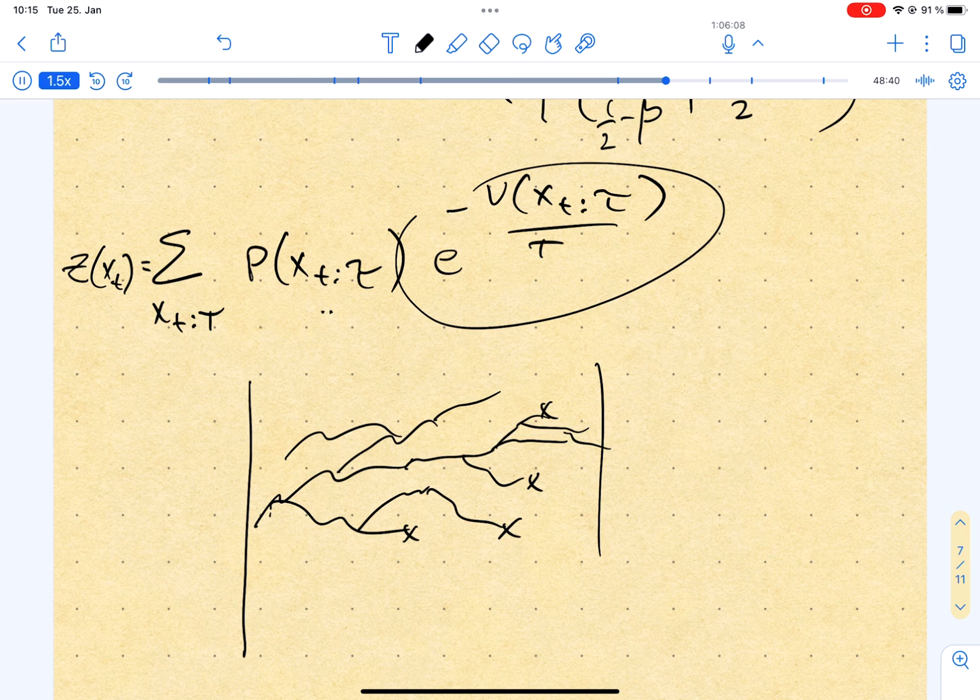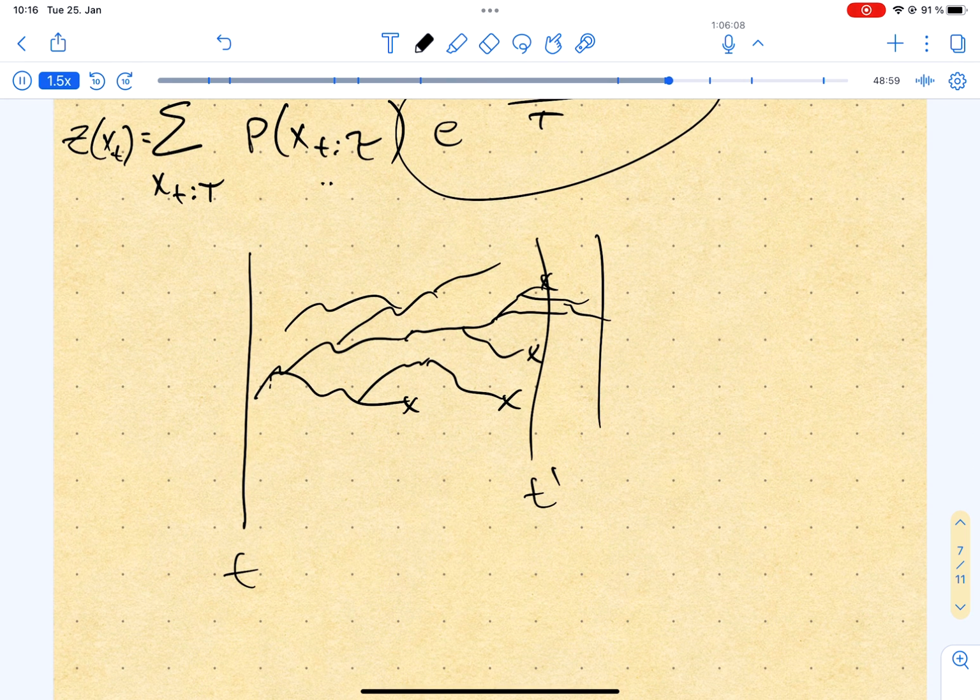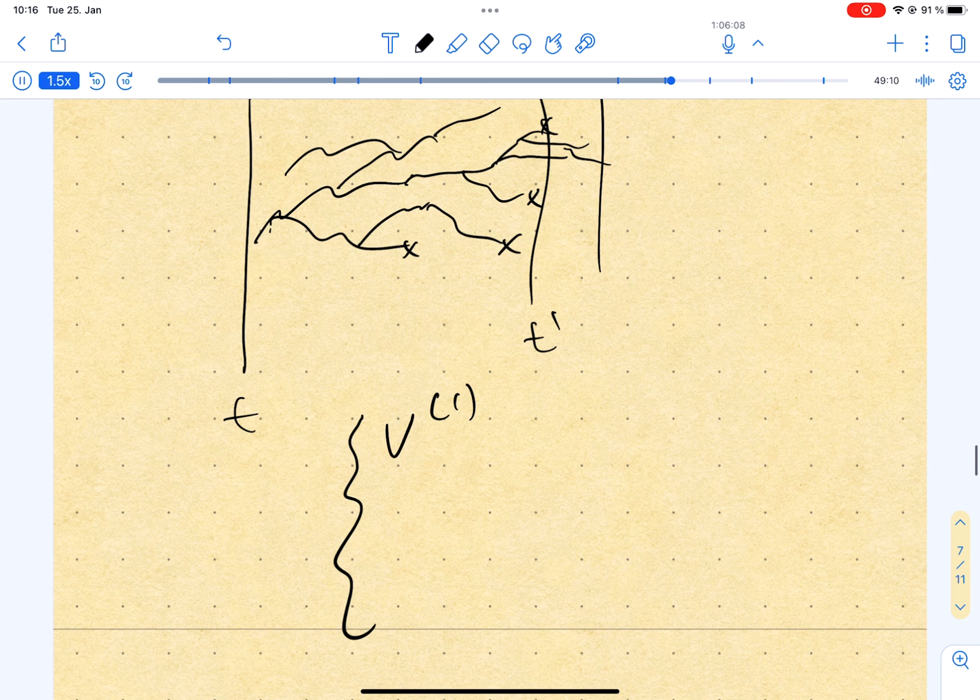Well, let's say we're doing this resampling at a time point t prime. We have these v's, the potentials we've observed from t to t prime. And so we have this collection of particles that reach this time point t prime. So we have the set v1 all the way to vn at t plus t prime. And they're all functions of different x's from t to t prime.